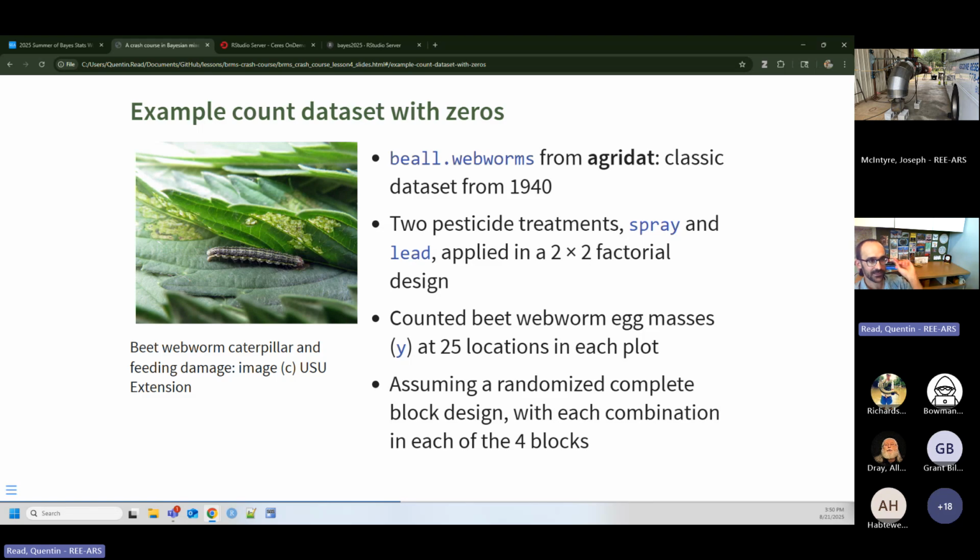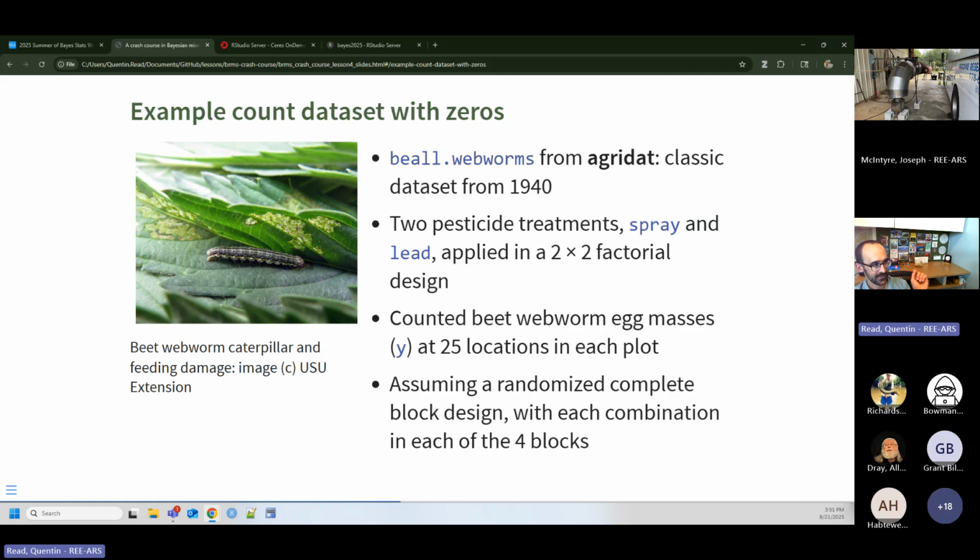And here's the example data set that we're going to use for the zero-inflated Poisson. It's a classic data set by Beal from 80 or 90 years ago, where they wanted to figure out how to control this caterpillar that's a big pest, the beet webworm, and they wanted to know different ways of killing this thing.